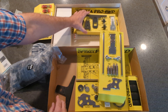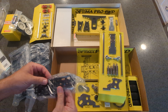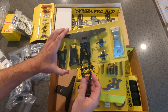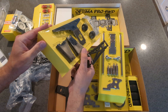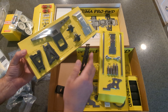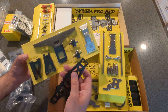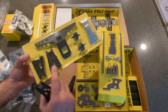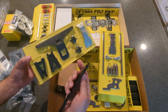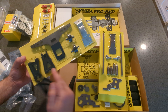Let's take a look at the arms because I think they're different. Yeah, these arms are definitely different — they're completely different. There are more positions to mount the shocks: this one has three holes here and the old one only has two. These also seem like maybe a little bit stronger plastic. The old ones are very stiff, but the new arms might have a little more flex to them — kind of like getting RPM arms for a vintage one.